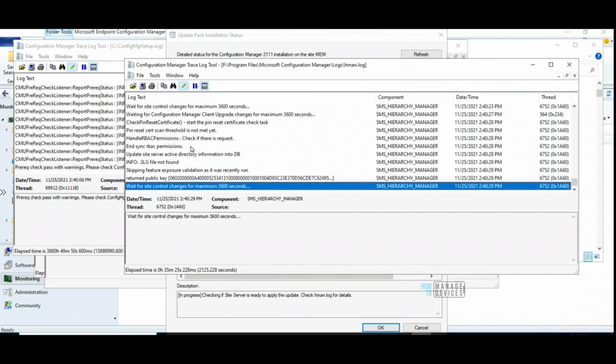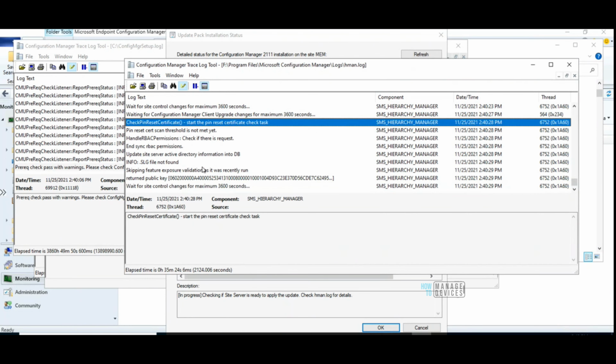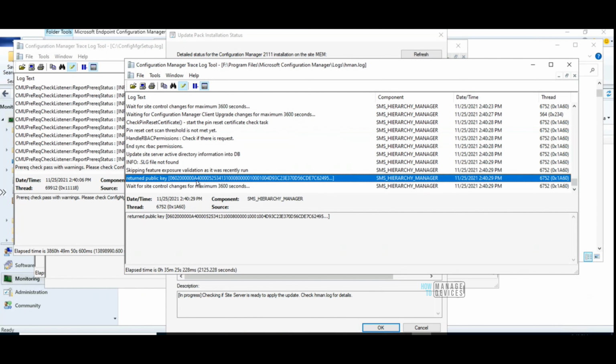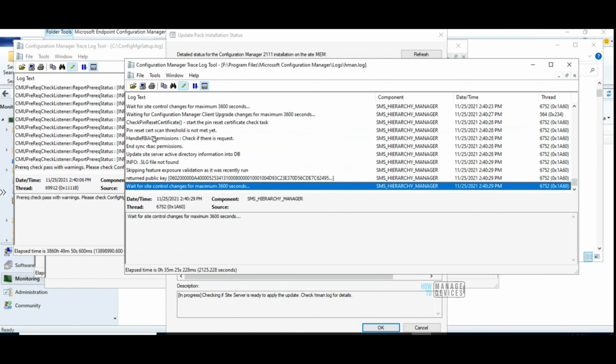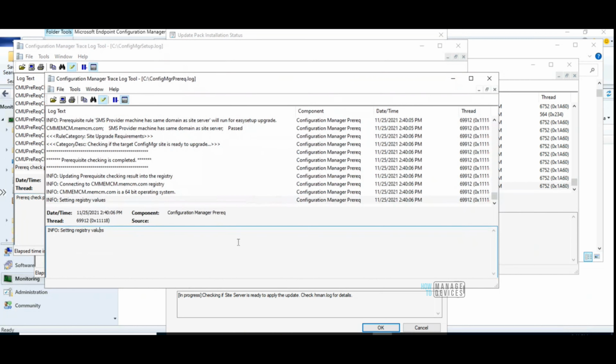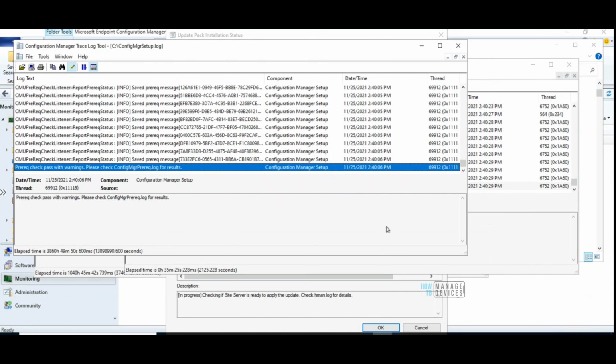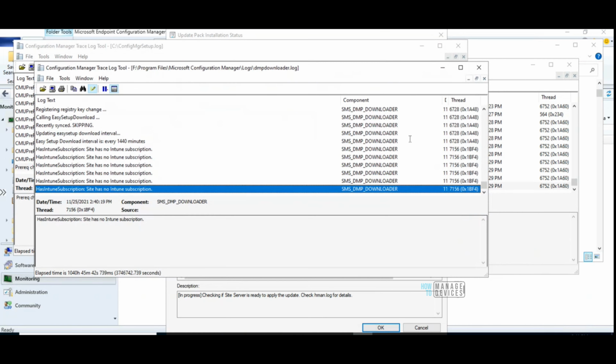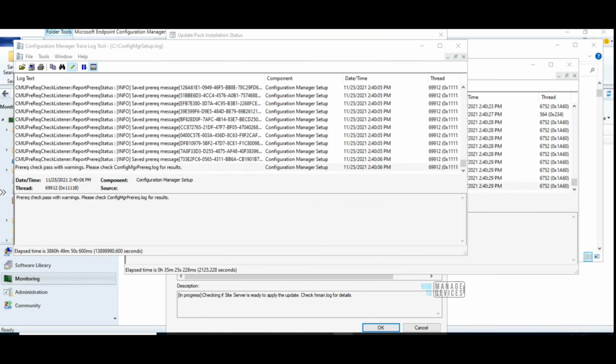For the 2111 version of Configuration Manager, I have a very detailed blog post about the .NET upgrade scenario, how you can track it, what is the best method to upgrade it, and which site servers and systems you need to upgrade with the latest supported version of .NET with Configuration Manager.